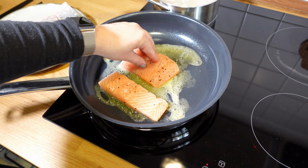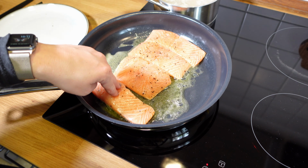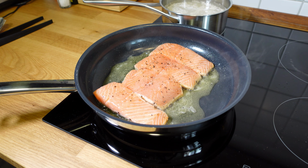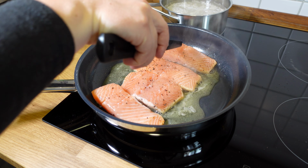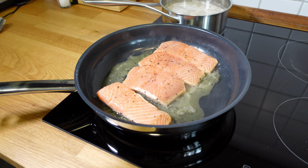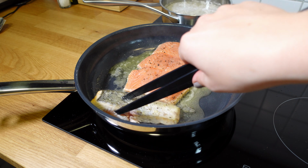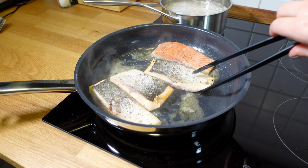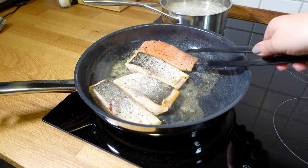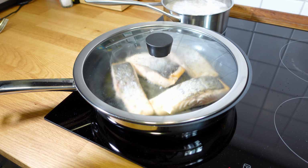First, I always set the temperature on high and I'm gonna fry the salmon for 2 minutes from both sides. And then I'm gonna set the temperature on medium, put the lid over and let it cook a little bit. Then I'm gonna check the conditions.